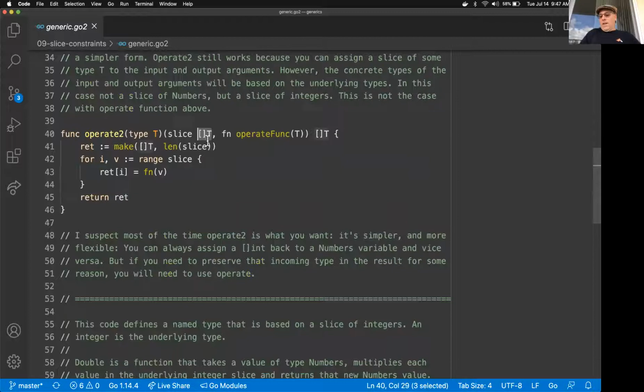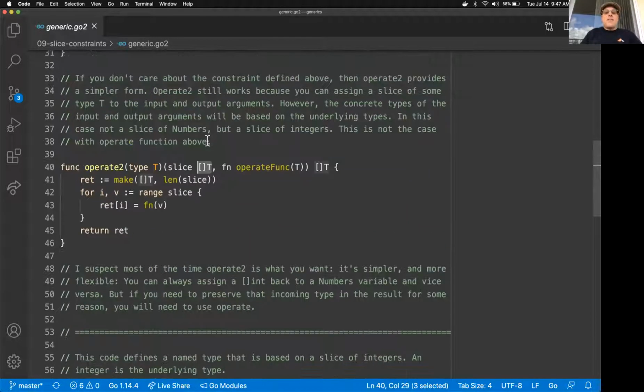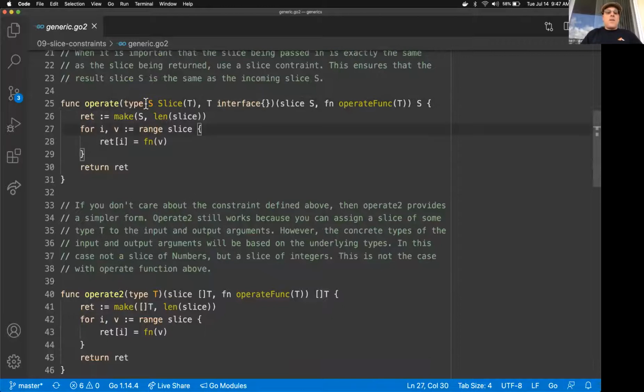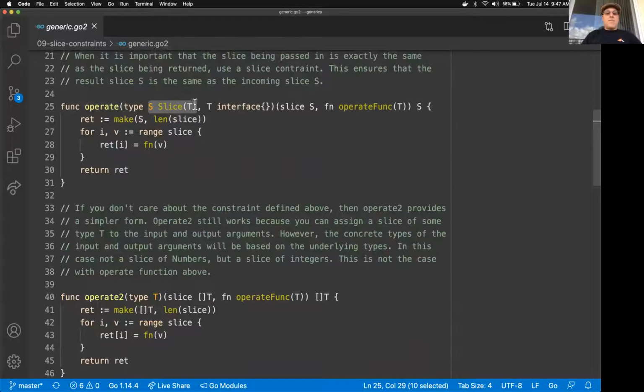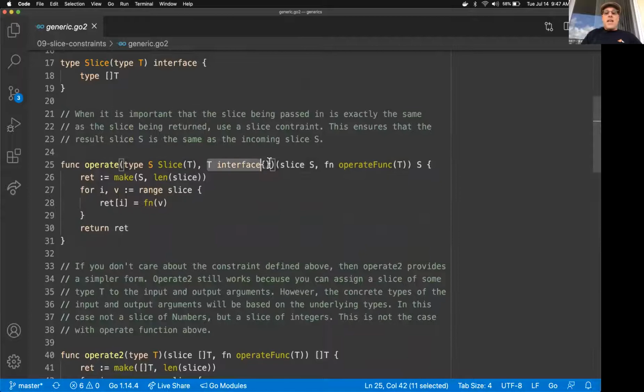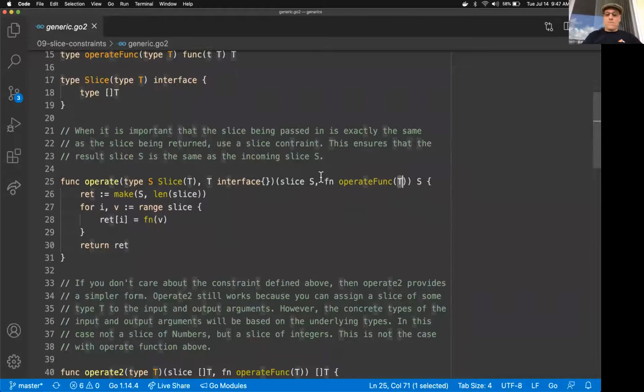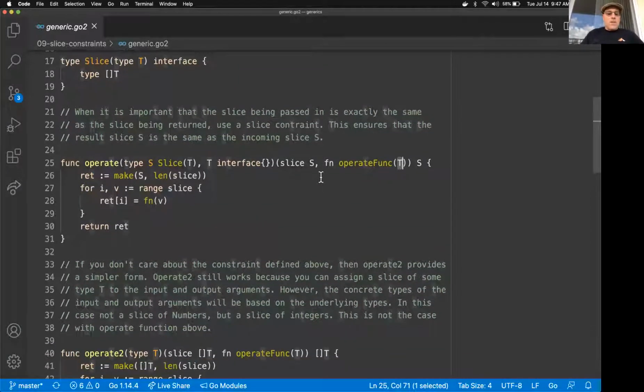It's simpler. If you look at this syntax, I'm asking for a slice of some type T, and I'm saying that slice has to be S, but I needed the second type, in this case, for an operate function. It gets more complex.